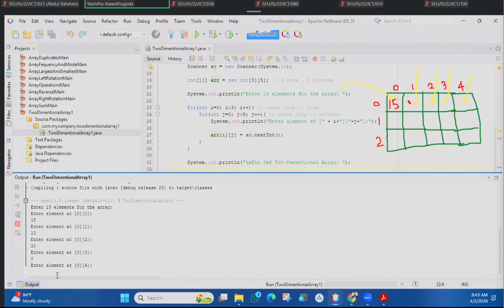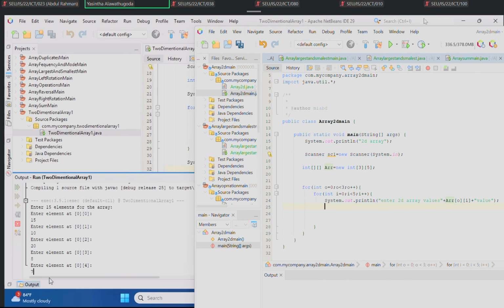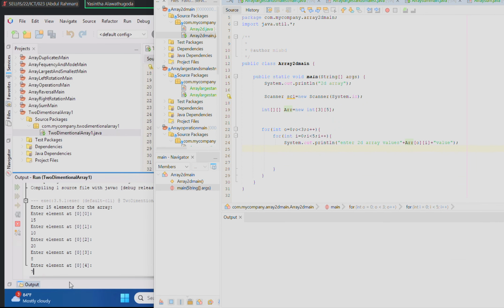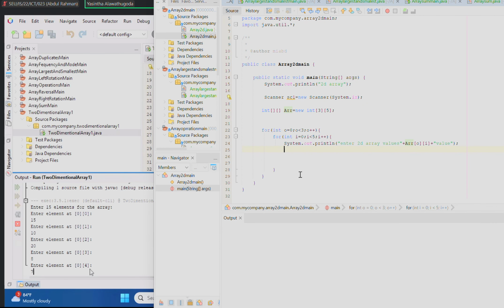I will enter a value like 7. After I hit enter, what will happen? Again, this j will increase, so i will increase. Yes, i will increase by 1, correct. Then j again becomes 0. Yes, it will go to the second row.